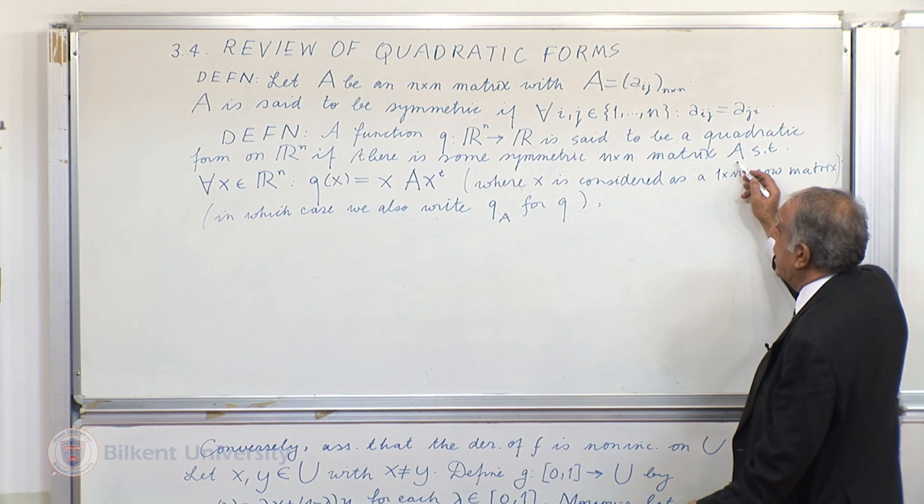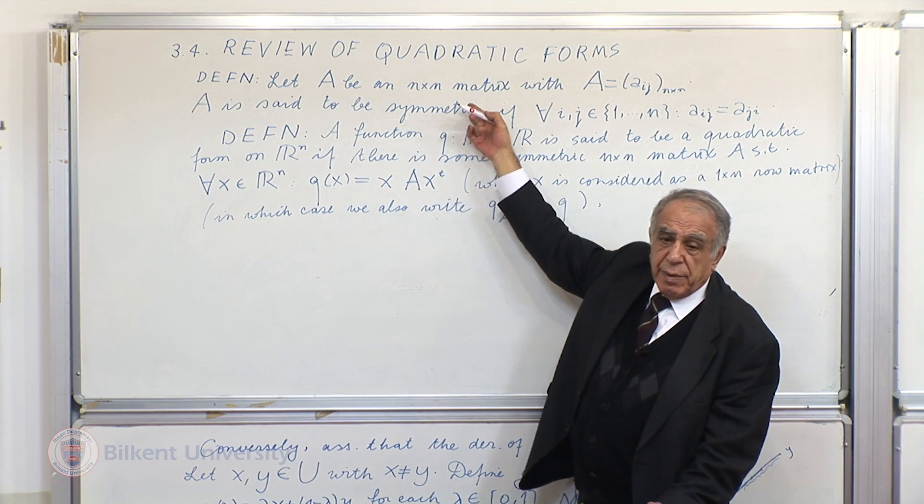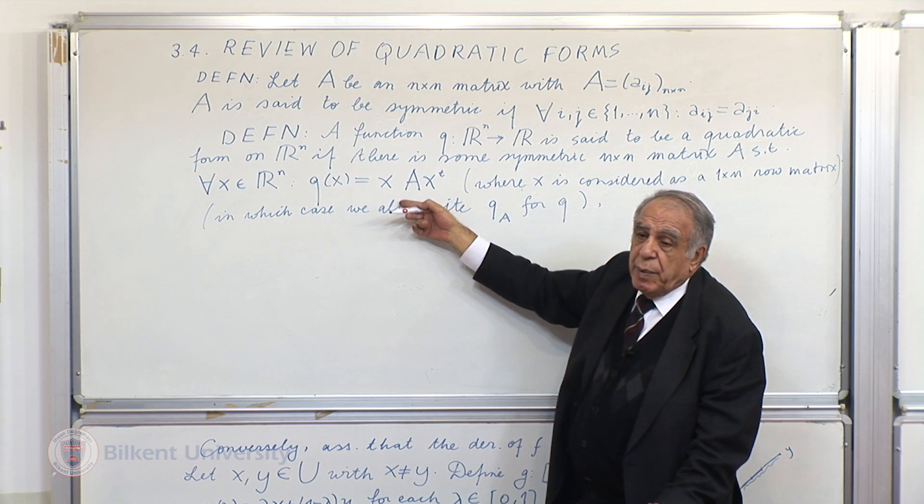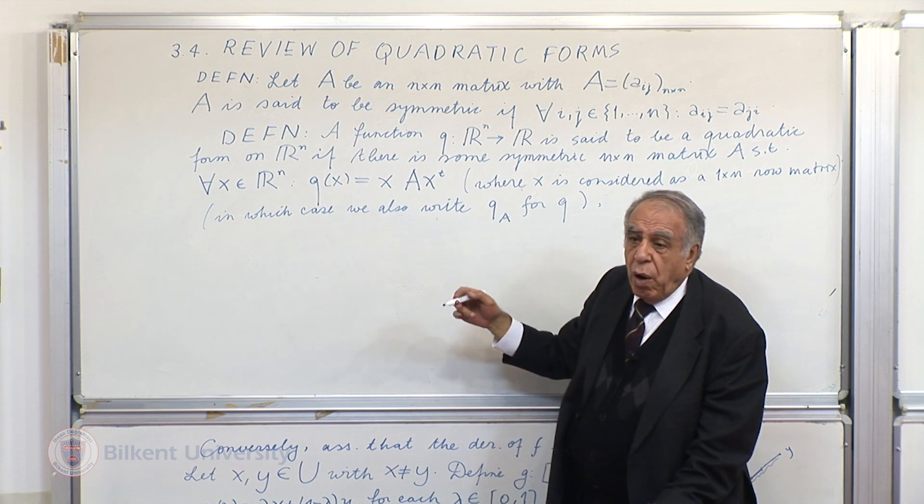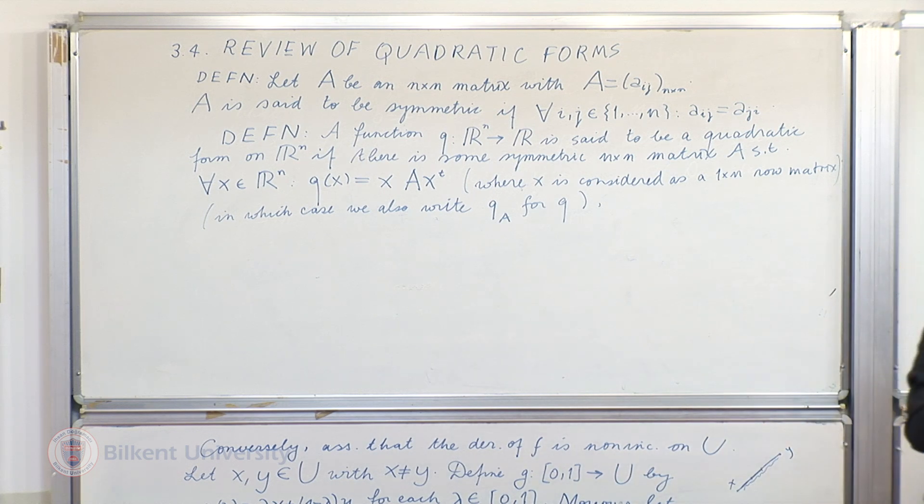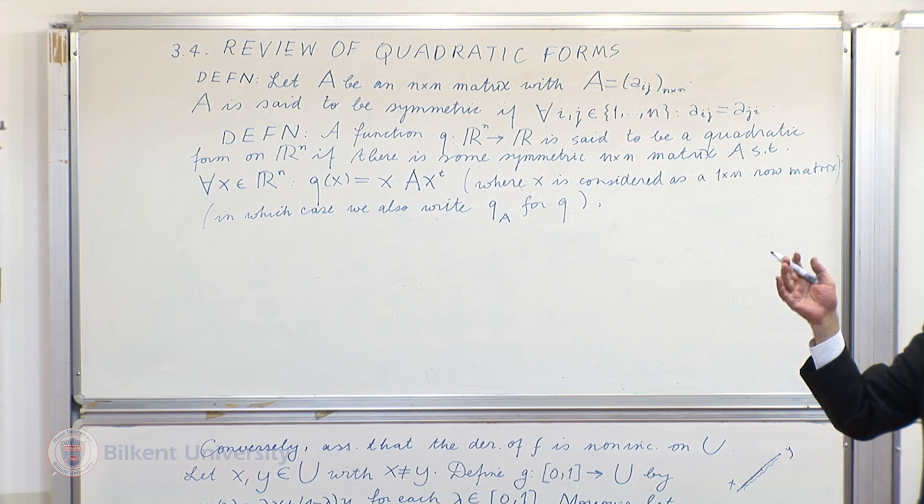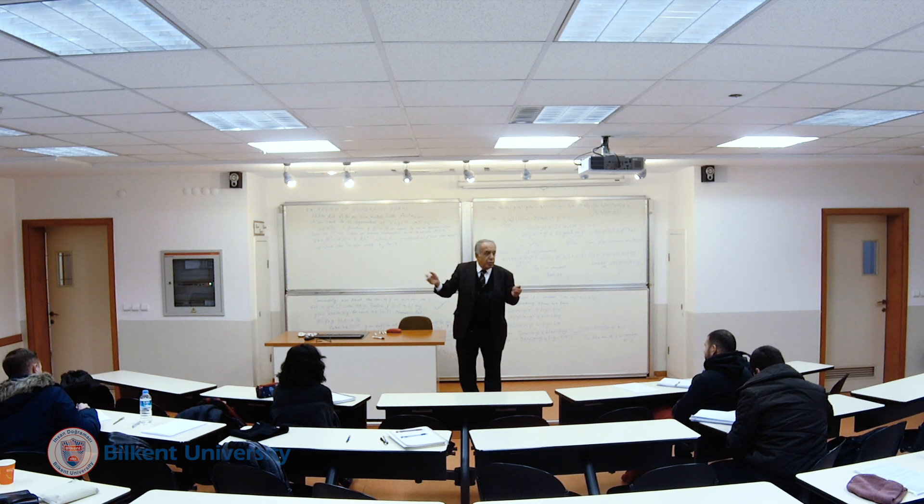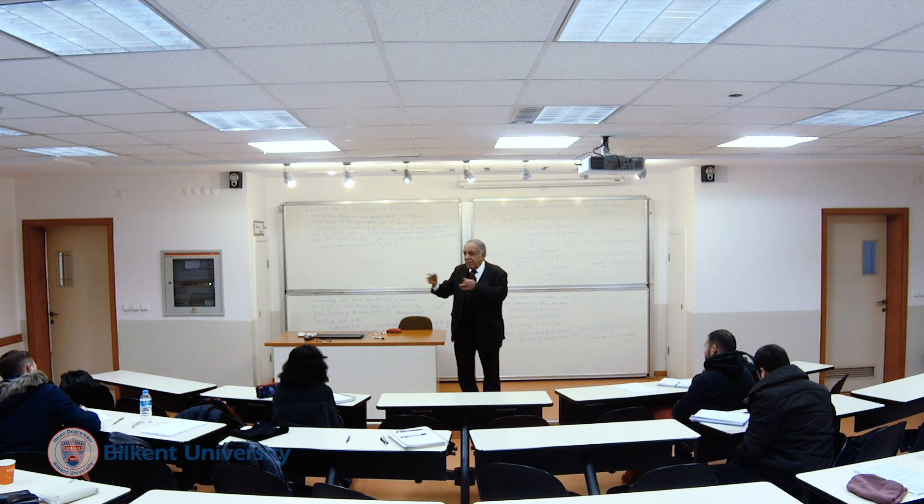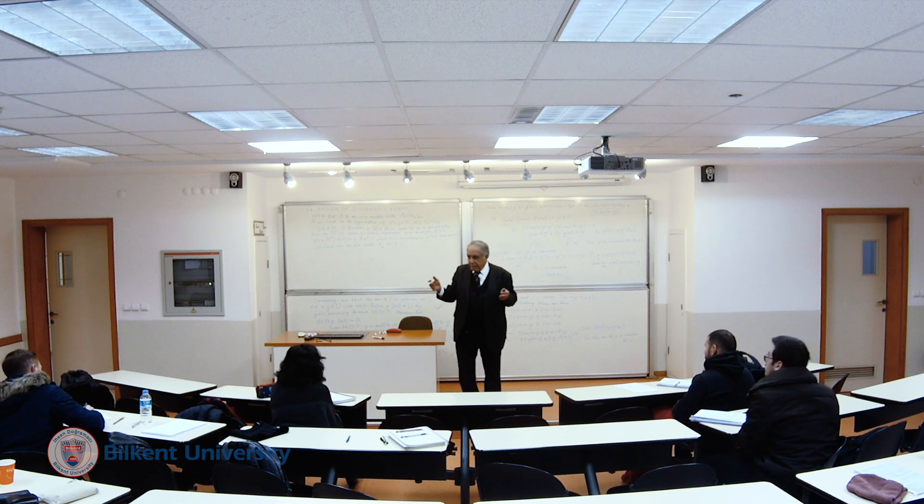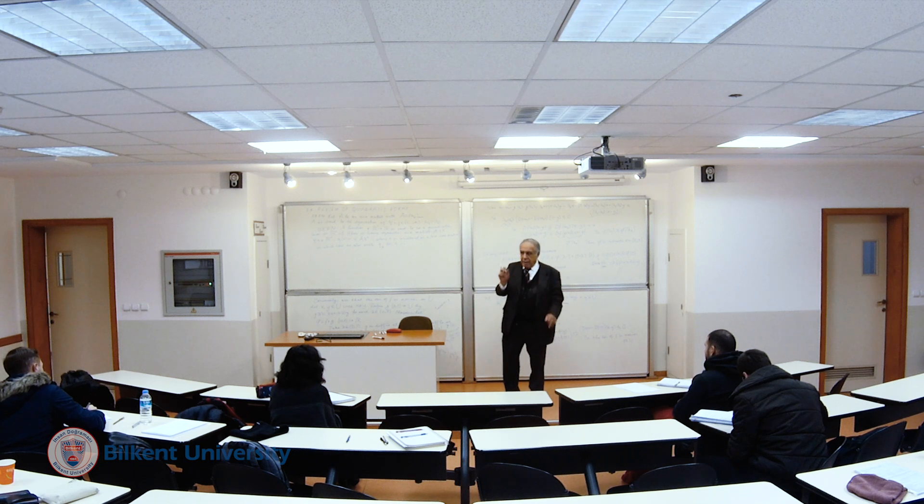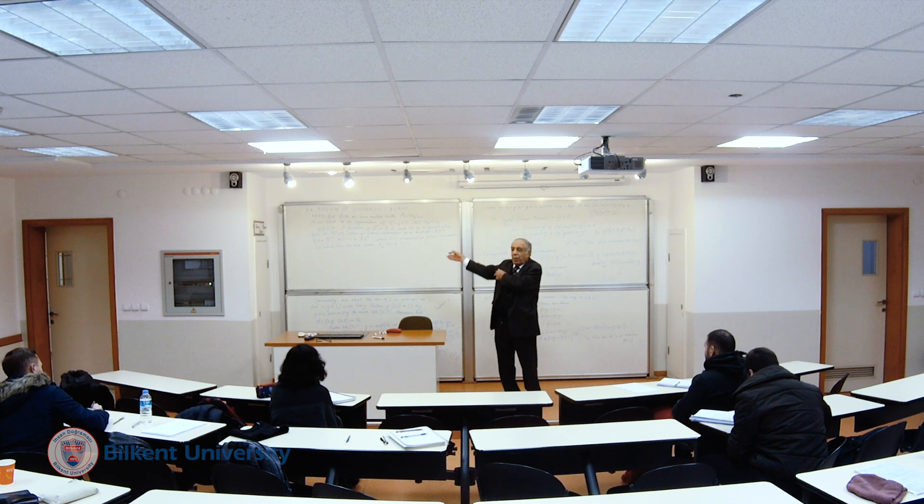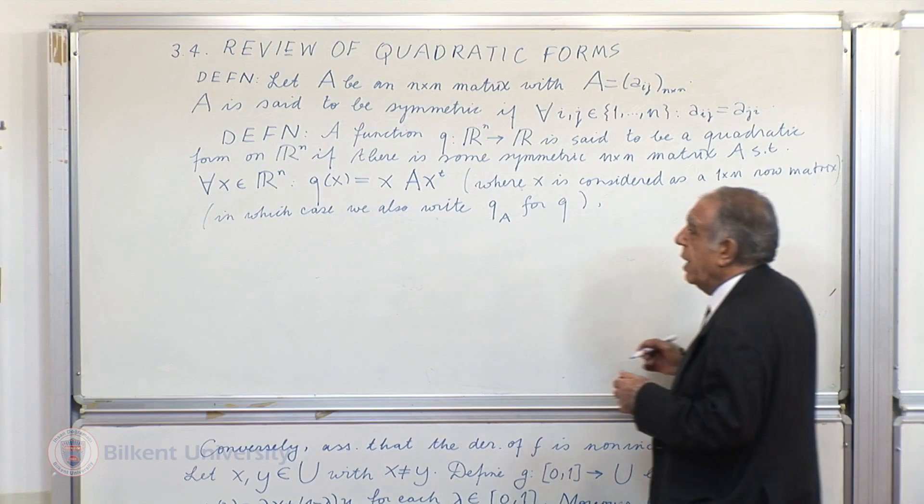Now, in order to convert the notion of a quadratic form entirely to terms of symmetric square matrices, we need the following. This requires the existence of some symmetric matrix. Given a quadratic form, will this matrix be uniquely determined? That's the question. It will be uniquely determined, so to talk of a quadratic form or of an n by n symmetric matrix, they will turn out to be the same thing. So the positive, negative, definite, semi-definiteness of a quadratic form will actually be the positive, negative, definite, or semi-definiteness of an n by n symmetric matrix.